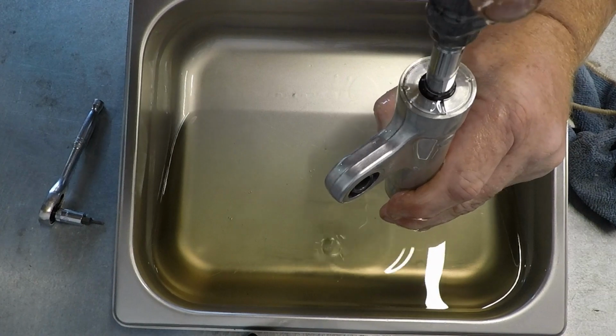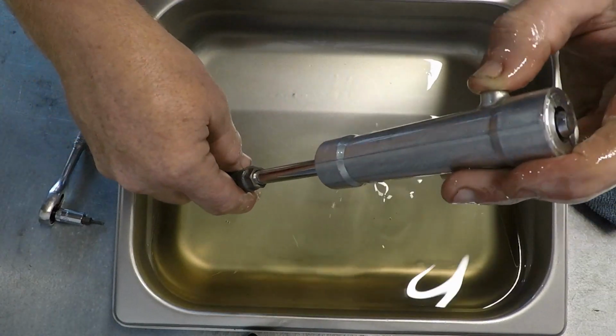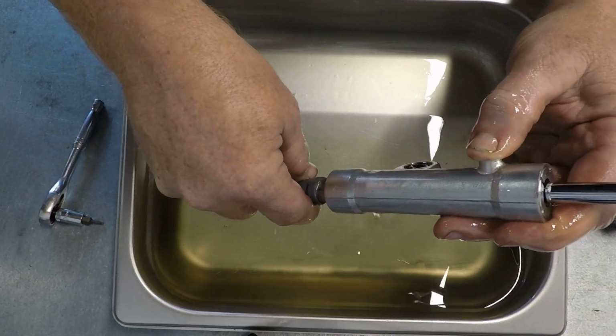This is where I'd usually make some kind of playing with my oily shaft joke, but I'm an adult, so I won't be doing that.